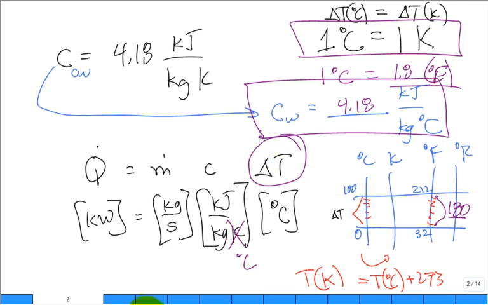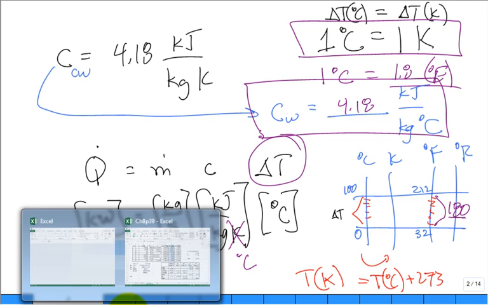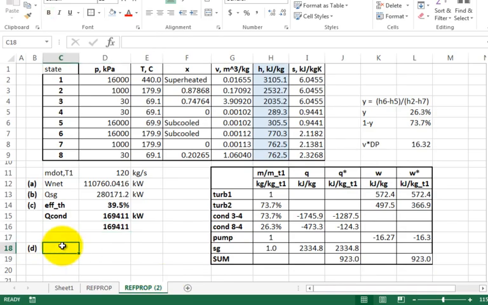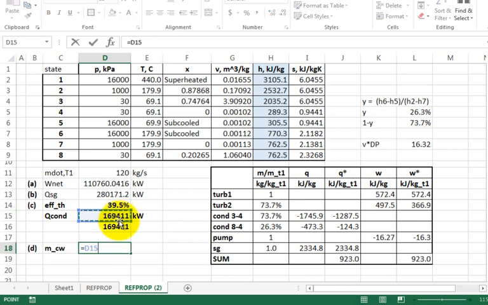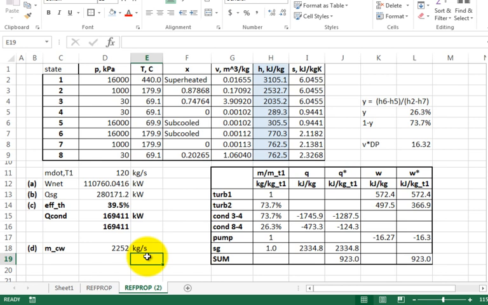So we come back to the analysis to finish it out in Excel. The last thing was, what's that mass flow rate, m dot, of the cooling water? You just figure out what is dumped in the condenser, divided by the specific heat, 4.18, divided by the temperature change, 18. Yes, 18. And there you go, clean up the units and digits there. This is in kilograms per second. So that's your answer to parts A, B, C, and D for this problem.